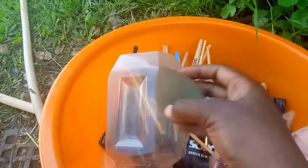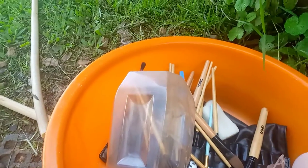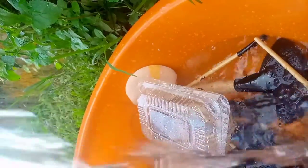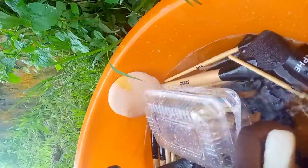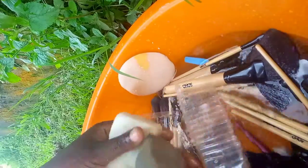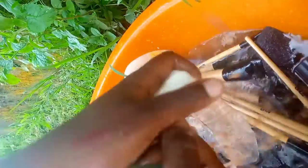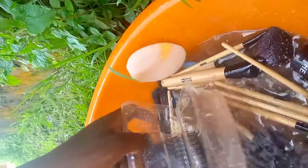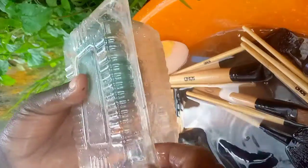Let's look at this. So let's get tuned in as I'm showing you. So I've put the water, so this is my soap, and I'm going to separate the sponge after, because it's so dirty and I need it first soaking. So I'm going to be as if I'm washing a cloth, as you see. I'm going to put it here. First sinks in.